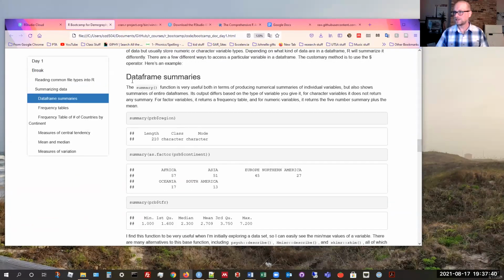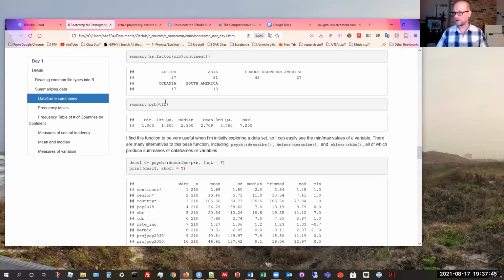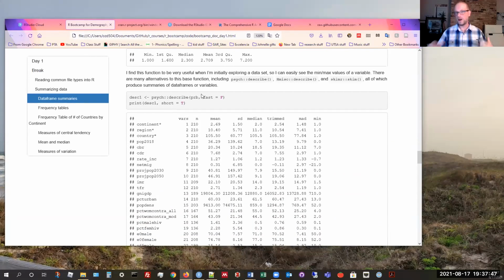So the summary feature is great for numeric data. There are other packages in R that will do numeric summaries of data really nicely. Part of what we'll do tomorrow night is use a library called dplyr in combination with a plotting package called ggplot to make some really nice looking numeric summaries and graphical summaries that are very functional.